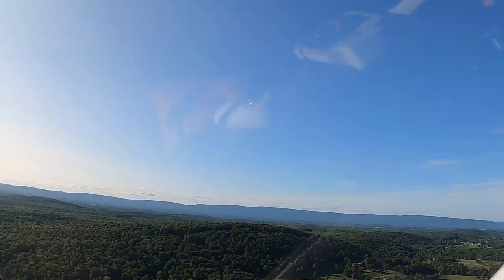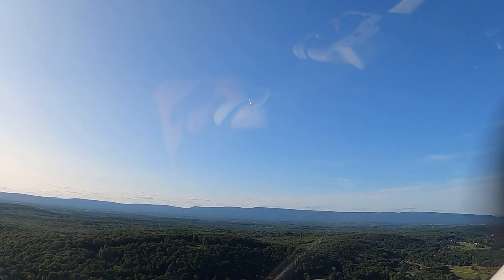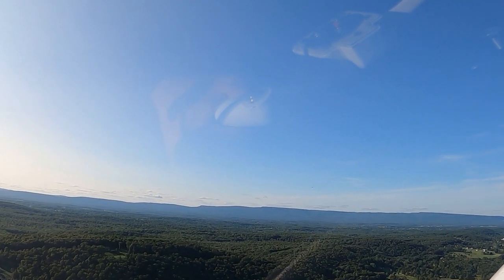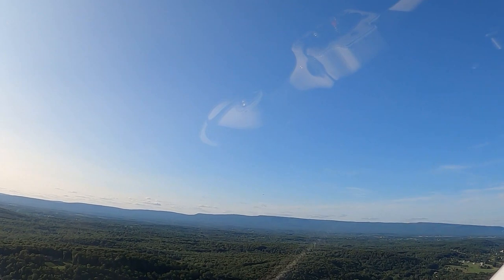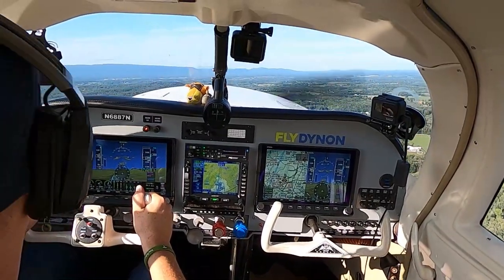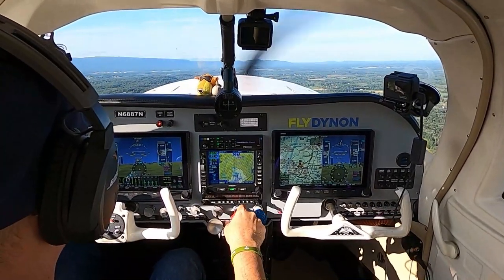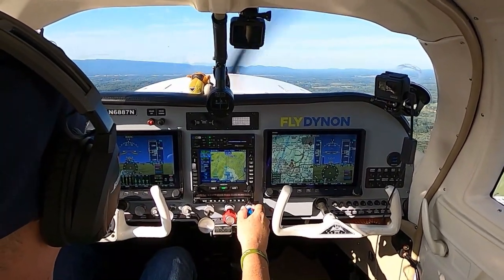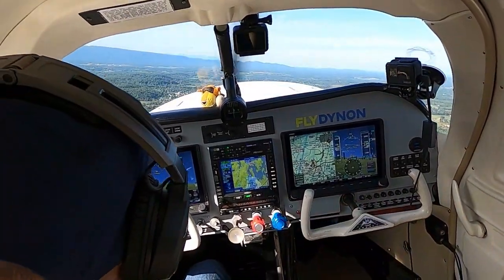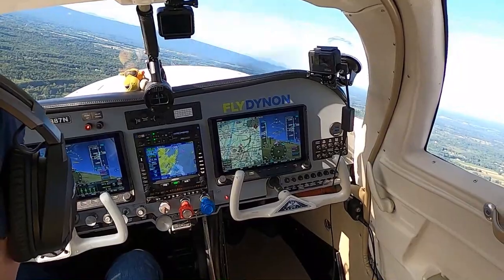Orange County traffic, 73 Delta Alpha is turning left downwind for runway 24, Orange County. Runway 04. Okay, flaps up. Fuel pump's coming on. Orange County. Orange County traffic, glider 321 Hotel Charlie, over the numbers 22. We're following the Mooney in the pattern now. We'll be behind the Mooney. We're runway 4. Orange County traffic, Banshee, base final 04. Orange County traffic, Mooney's left crosswind from 4. We're behind the Diamond.